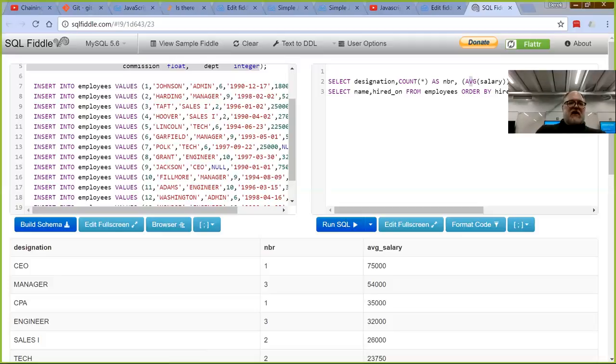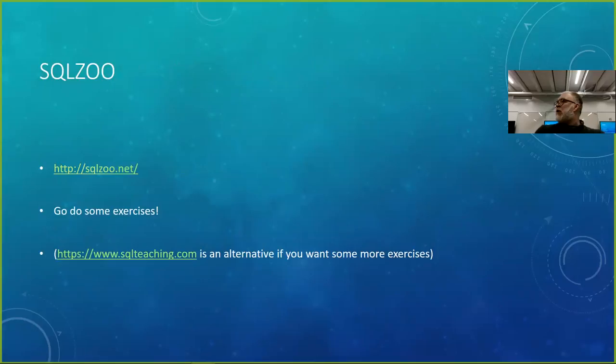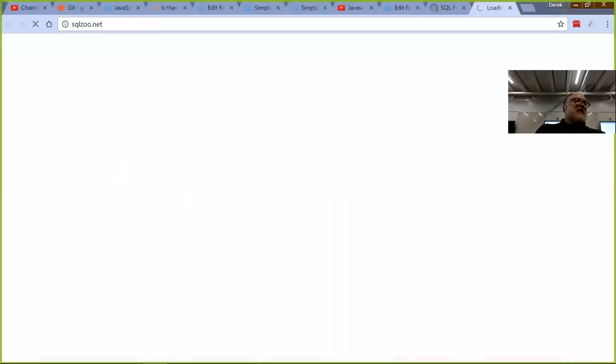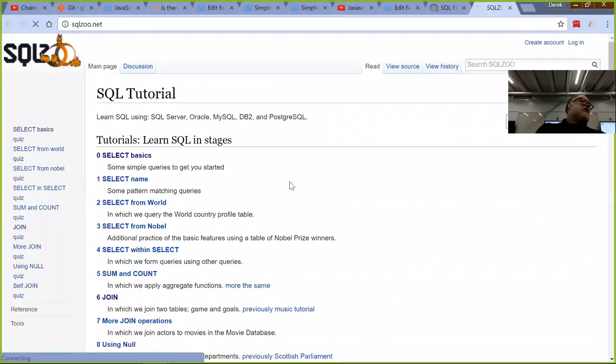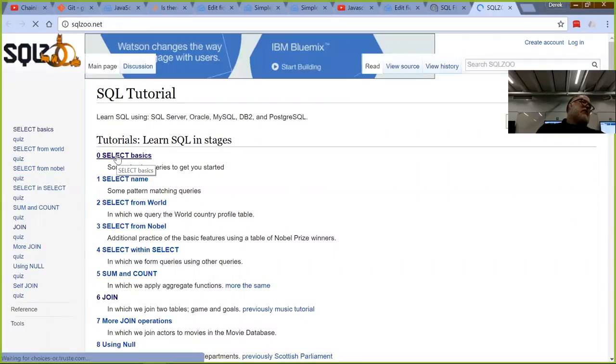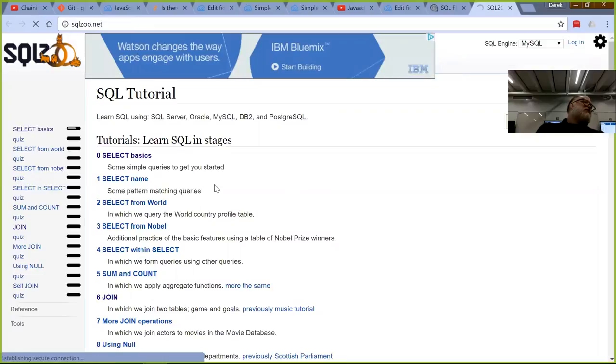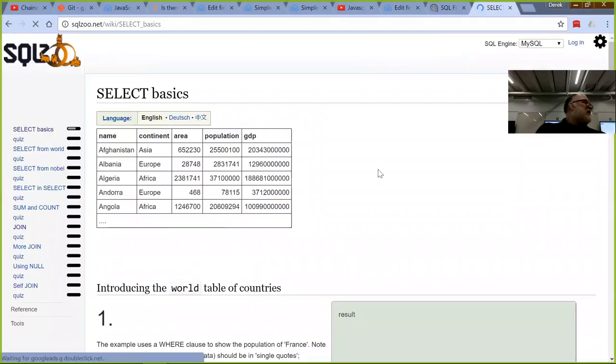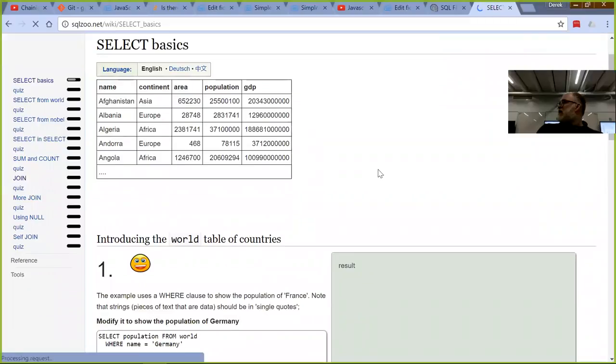What probably makes sense now, unless there are general questions about databases, is to go play with some examples for a few minutes. SQL Zoo is a neat one. SQL Teaching is another alternative. I'm going to leave you to go on your own to SQL Teaching if you want more exercises after you go through things today. I suggest that today we spend just maybe 10, 15 minutes on SQL Zoo, going through a couple of the tutorials here, starting with Select Basics, and maybe working your way through to a sum and count example. Don't spend too much time on these, but just make sure you get the concepts of what select is. And I'll pop around if you get stuck on anything.